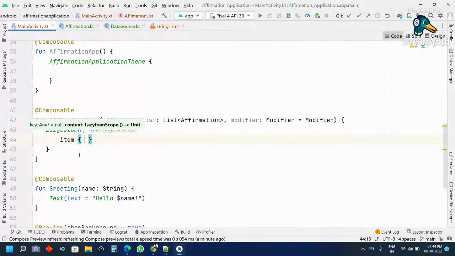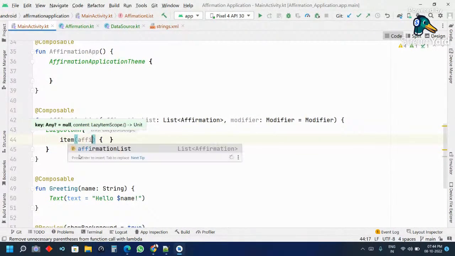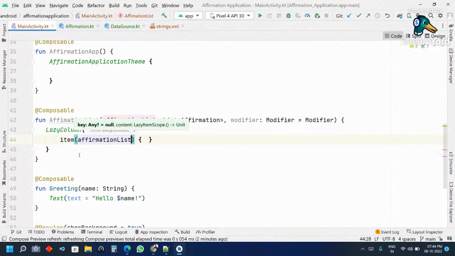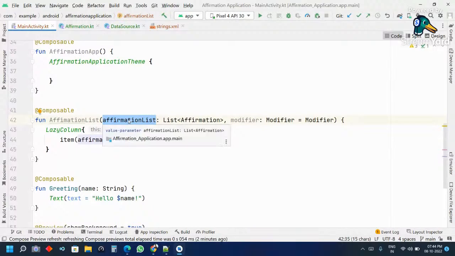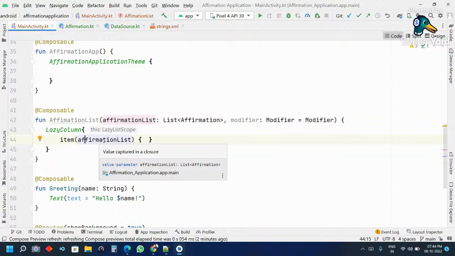It consists of the list which we are going to have, and inside items we have a parameter called affirmation list, which we have created here itself. This affirmation list parameter is a variable we are passing here in the items, and in the lazy column we are going to pass the affirmation card.